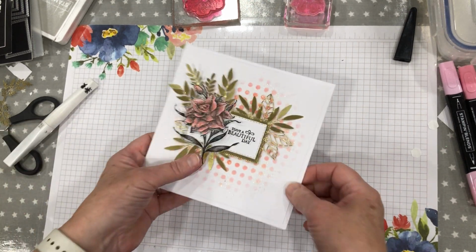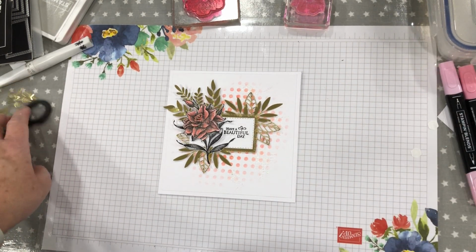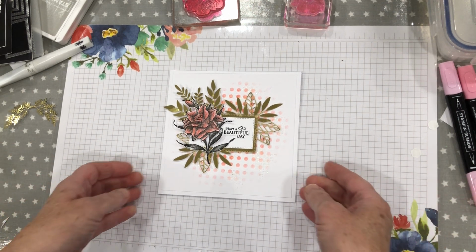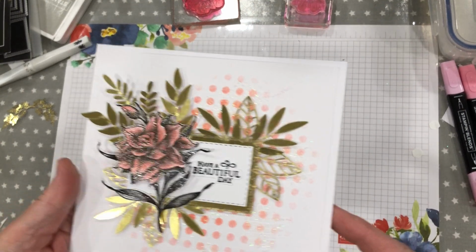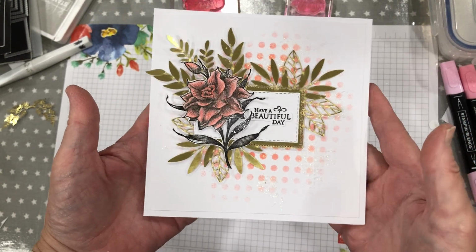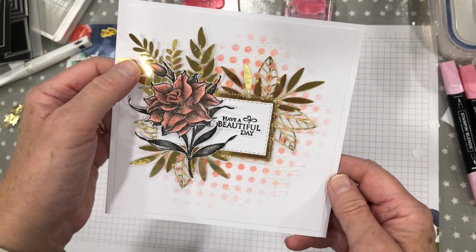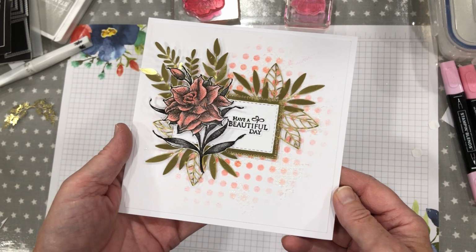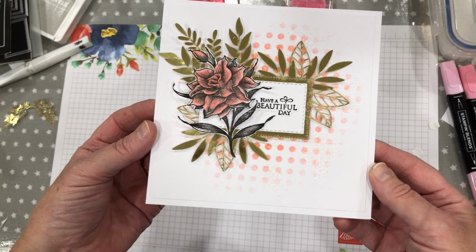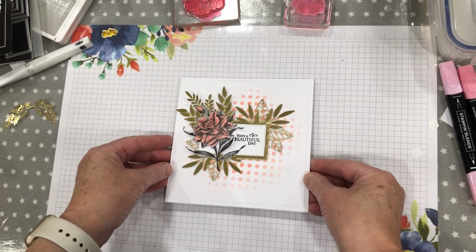So sometimes it doesn't work, but there you go. I hope you like that. I've had fun making it, and it's only taken me almost an hour to do one card. What do you think? It's beautiful. Have a beautiful day. I really hope she appreciates what went into that. I'm sure she will, because she quite often watches my videos. Not that I like her watching my videos. I find it quite embarrassing. But there you go. So that is today's card.